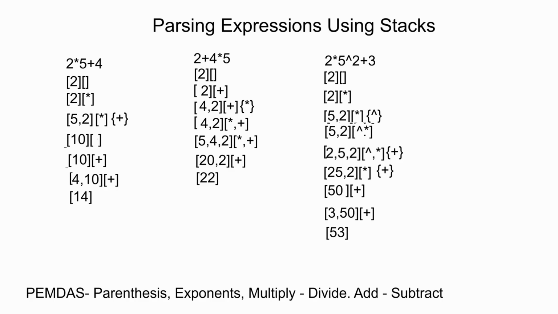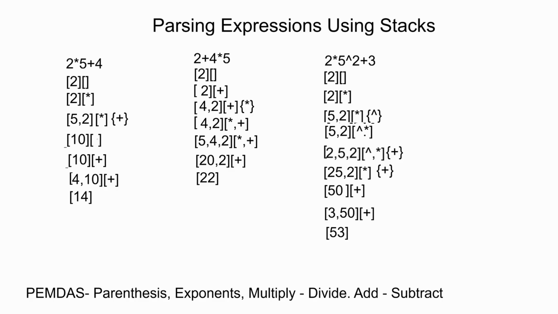So it parsed a 5, so it throws 5 on the number stack, and now we have an operand of a plus. What it's going to do is look at the top of the stack, which as of right now is the multiplication symbol, and it's going to say, is multiplication a higher priority than addition? It is. So it's going to pop off the numbers, number 1 and number 2, in reverse order. So number 2 becomes a 5, number 1 becomes a 2, and the operand is the asterisk, and all those get popped off the stack.